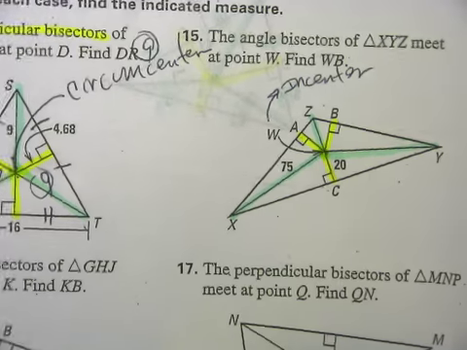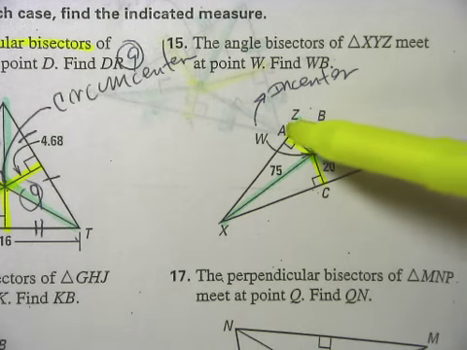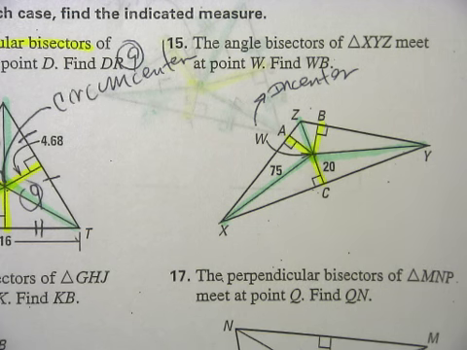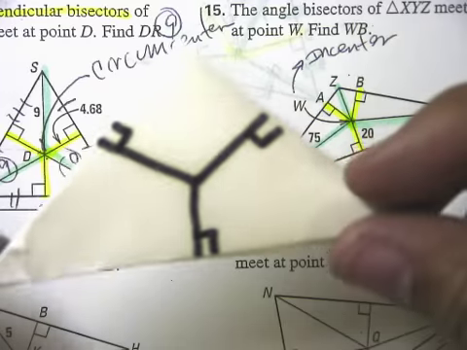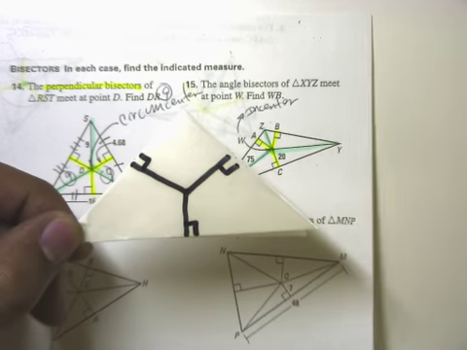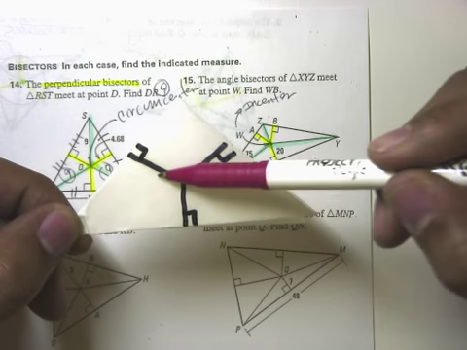And you might be saying to yourself, Mr. C, but those don't look the same. It kind of looks to me like these two here are shorter than this one here. And that's okay that it looks that way. But let's take a look at another triangle. Let's take a look at this triangle here.